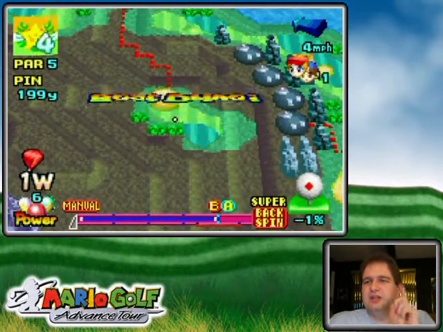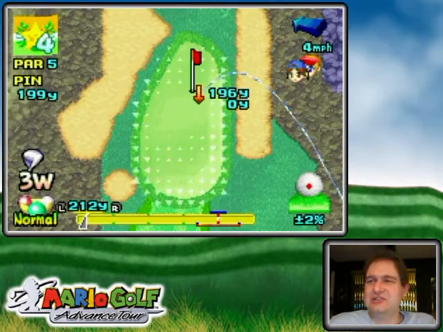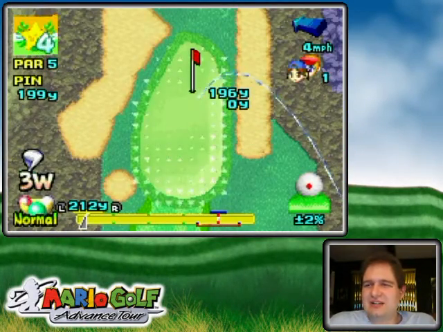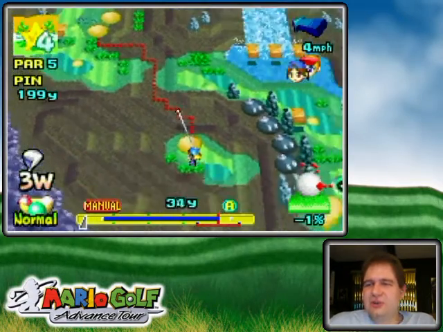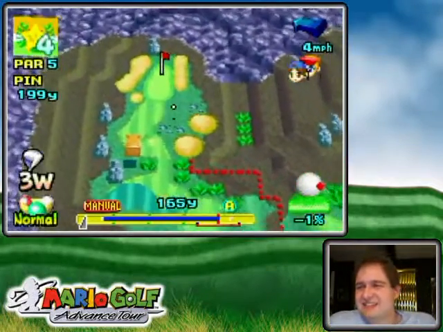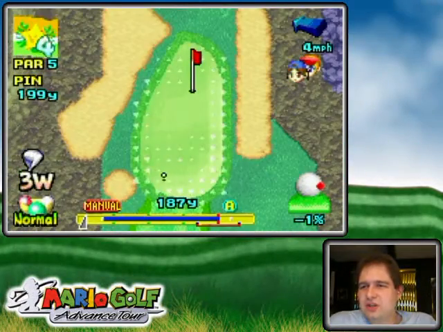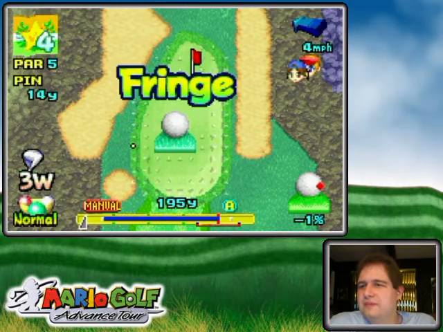Okay, Neil. No excuses. No excuses. You get that on the green, and we eagle this hole. Oh, shoot! That's underhit and miss it. Well, wait. This has hope. This has a little bit of hope.